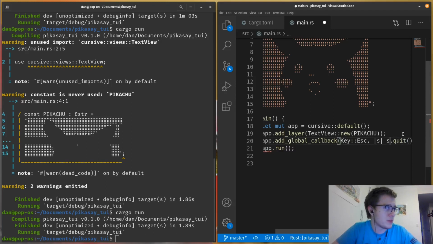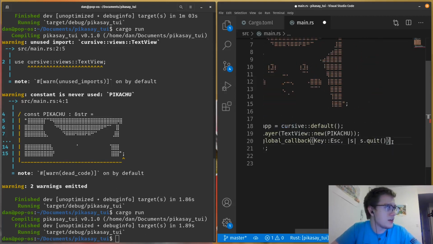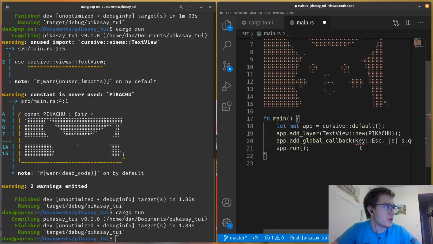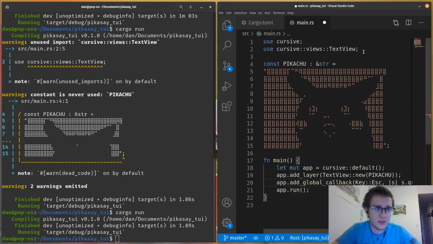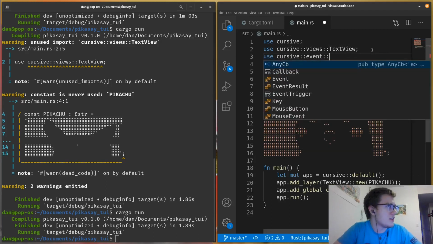Of course we have to put s in there. And before I forget, we don't really have keys here, so let's just say use cursive, I think that's event, yeah, and key.